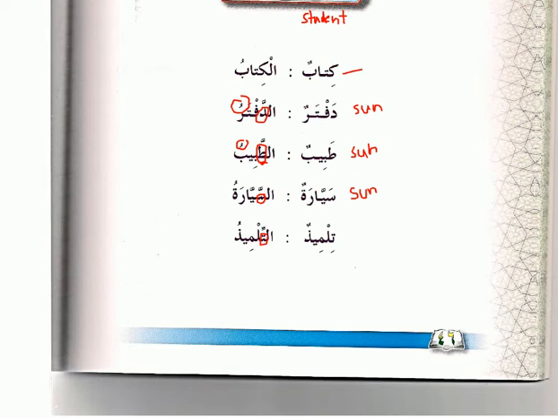At-tilmidu, good, at-tilmidu. So this one again had the shadda, at-tilmidu. So it was there, ash-shams. There we go. Oh, tilmidun, what does tilmidun mean? You guys tell me. Exactly, all of them were sun letters except for the first one. I'll write that. What is tilmid? Yes, mashallah, all of you got it.